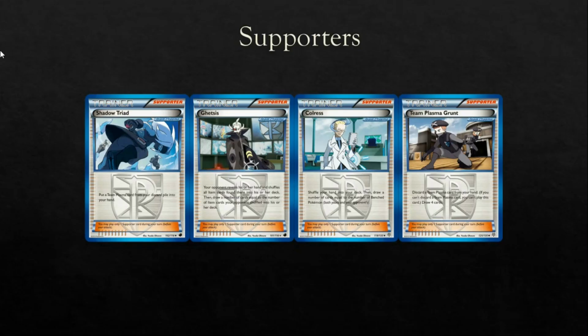Colress is just straight up a great supporter anyway that sees play in non-Team Plasma decks, so Colress, absolute 10 out of 10 supporter, probably even a 12 out of 10 supporter, it's just that good. Ghetsis is a really interesting one because it's only really good on the first few turns of the game, and beyond that it's a bit more niche, and I would much rather play something like an Ario and choose what to discard. But Ghetsis is still pretty cool.